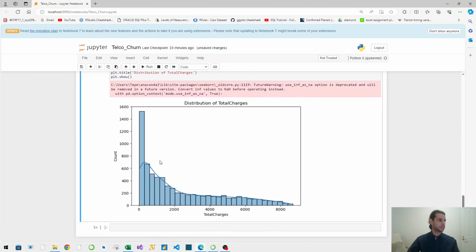Yeah, we can clearly see that total charges range from about $20 up to over $8,000.